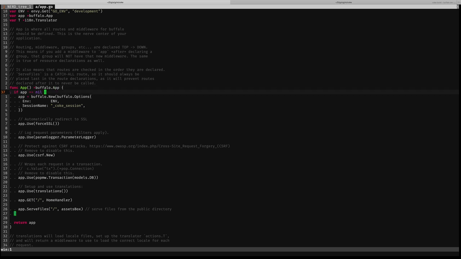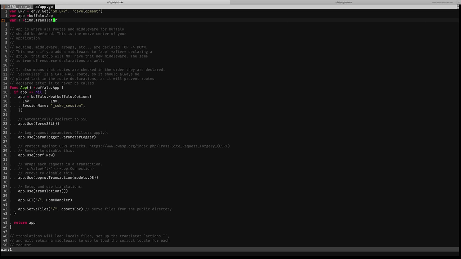And inside of there, you can see there's a big if statement that checks to see if that variable is nil. And if it's nil, it's going to go and set up that variable for us. And finally, it will return it down at the bottom. So always making sure to return that Buffalo application. Back up to our environment variables, and we're going to dig deep into the app function in just a second here. I just want to cover this last environment variable, T, and this is the I18N translator.